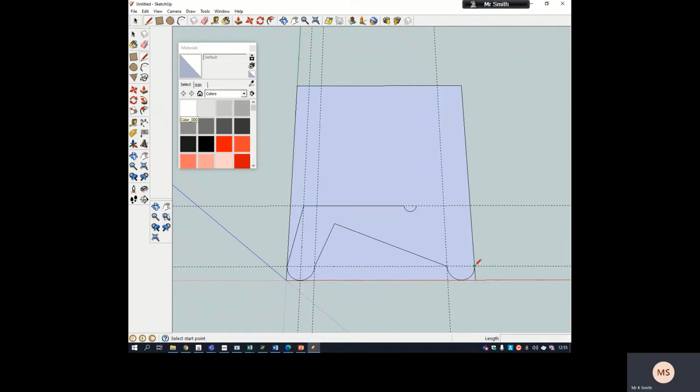Okay, now the back of my chair is coming up to 600 millimeters. So I'm going to use a tape measure, drag up 600. It's going to be coming up to this point, and it's not going to be directly in line with the back. I'm going to have it coming in a little bit, so it's going to be 50 in. So I'm going to have a line from here to here, and then from there back down to over here.